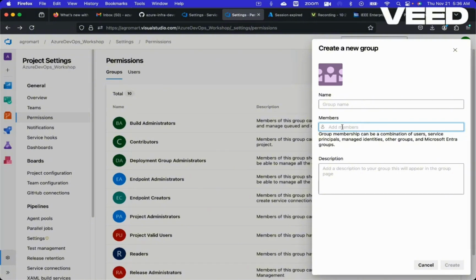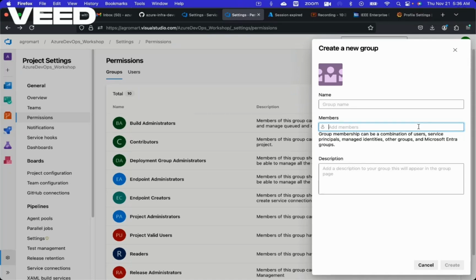If they are from Entra ID, then the permissions will be coming from Microsoft Entra ID. So once any user is added here, it inherits either Azure policy, custom role-based access control, or whatever permission has been assigned to the user from Azure AD. So that's all for the permission.